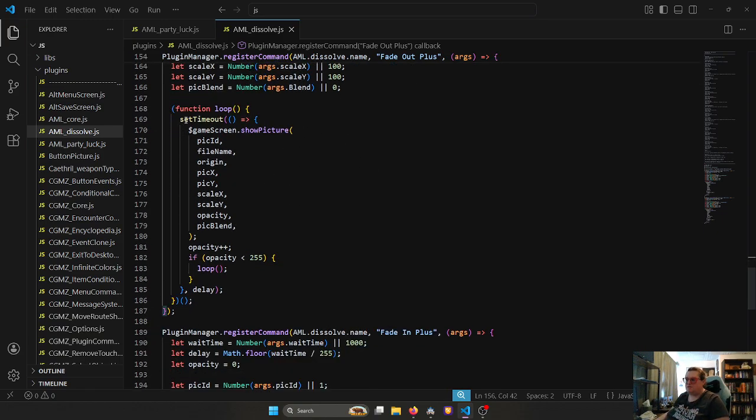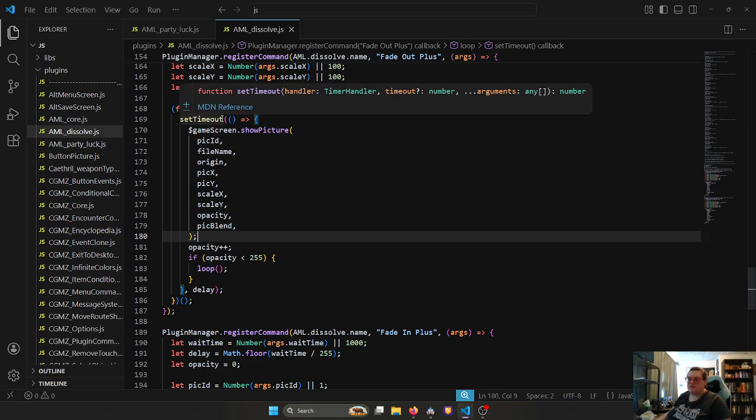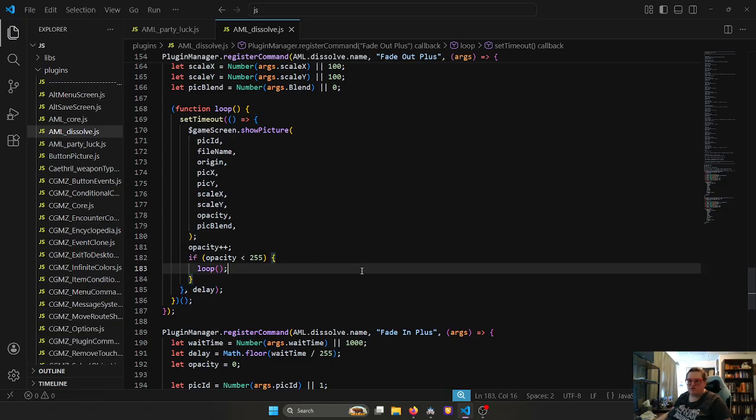So you'll see that this is a self-activating or self-calling function. You have these two parentheses here, this one and this one, that create an internal function. Then these two run that function right away. Inside of that internal function, we create a function called loop. And then inside of the loop, we use setTimeout. This is like a delay built into JavaScript. It waits a certain number of milliseconds before running the code.